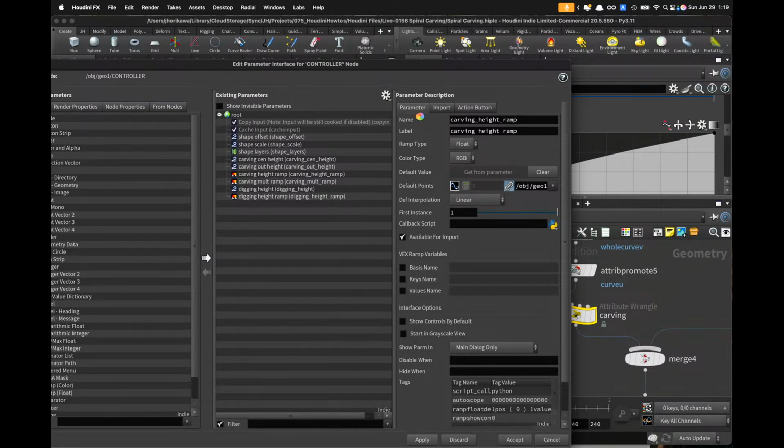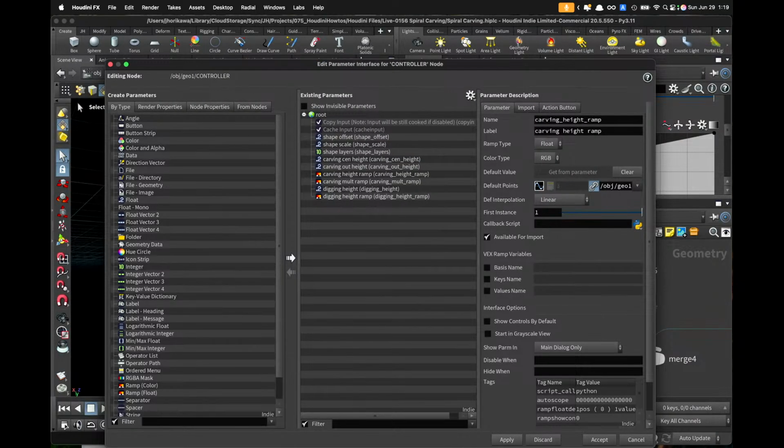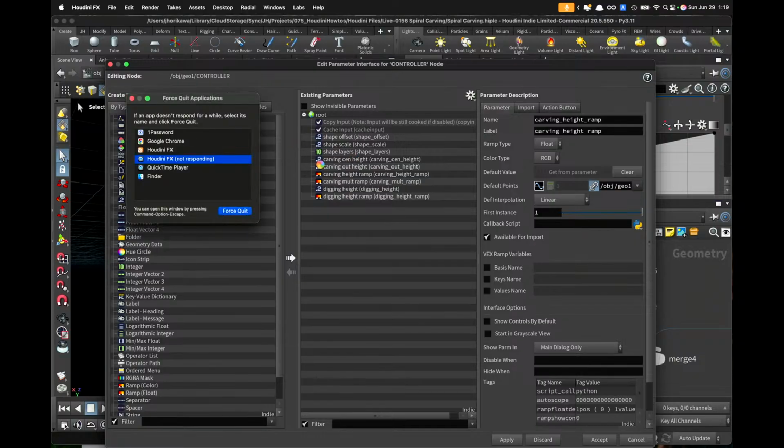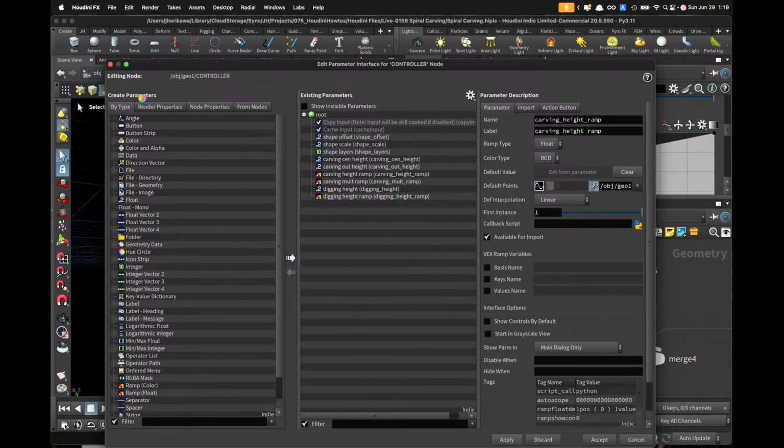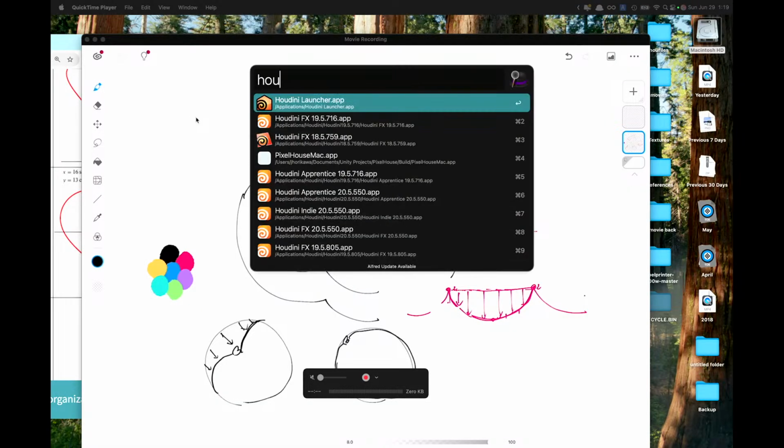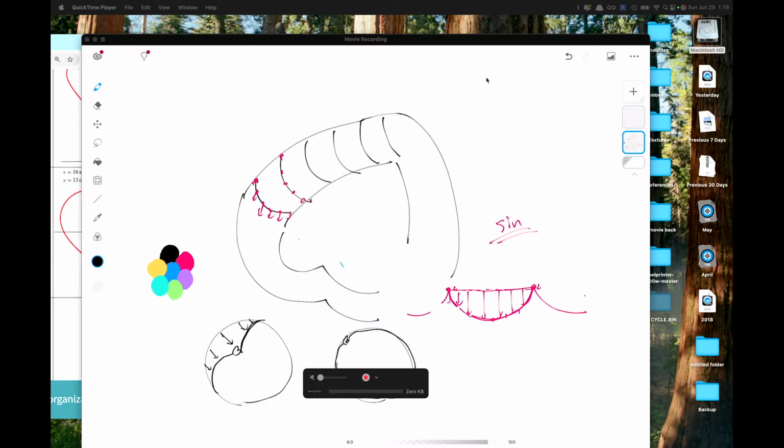Okay, and it's not closing. Okay, what else should I do? Well, I should try creating an animation. Okay, hopefully I'll be able to retrieve the crash files.